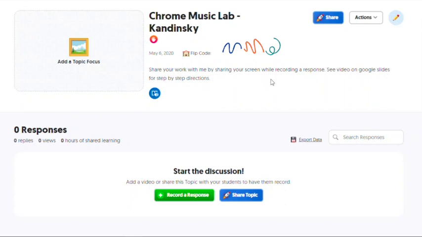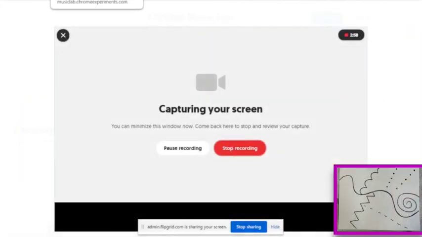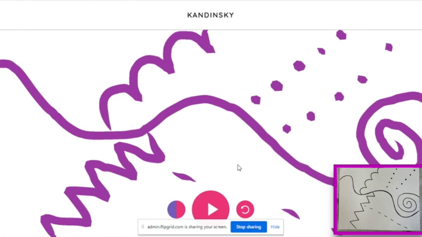You click the 3 dots at the bottom of your screen and click Screen Recording. You then click Start Screen Recording and a window will show up. And then that way you can click and share your entire screen. I'm then going to go up to my Chrome Music Lab page and click play so that I can share my piece with you. I hope you enjoy this activity and I can't wait to see your responses.